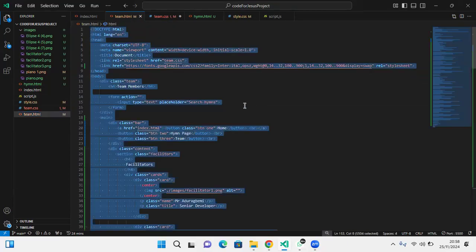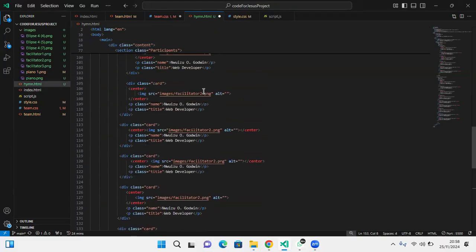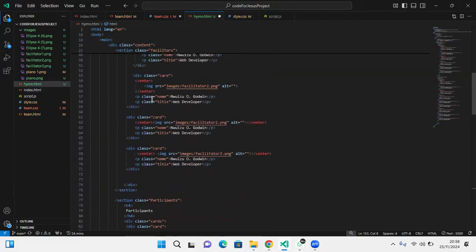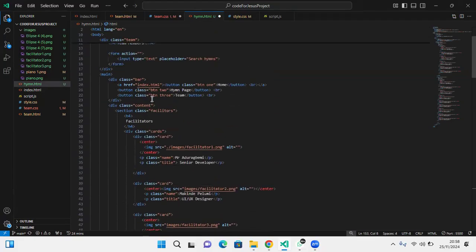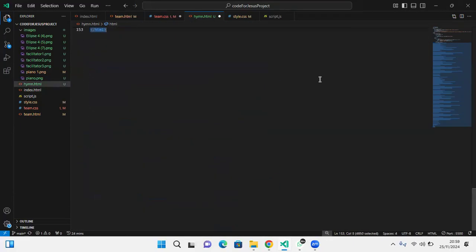So let's copy the whole of the page, Control C, and paste it in him.html. The only part we don't want is the content part, right? Let me take it away. When we remove this content part, it just becomes empty.